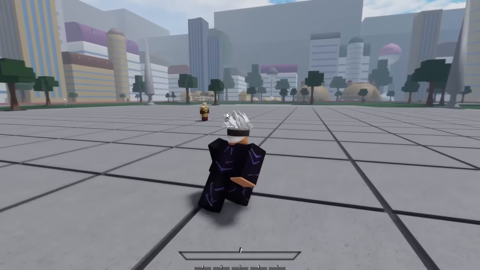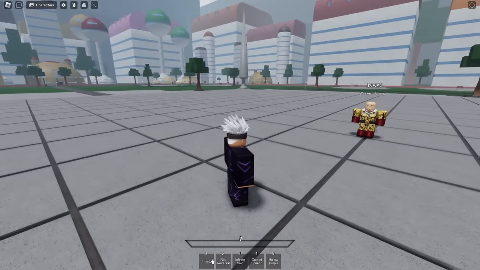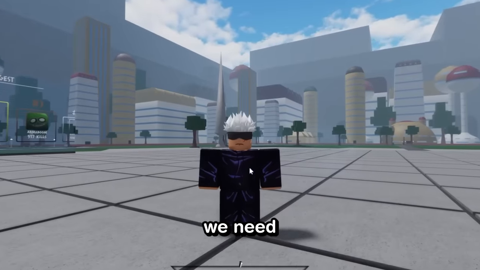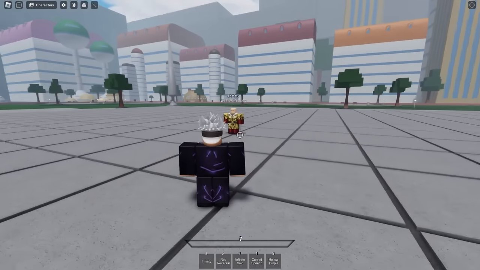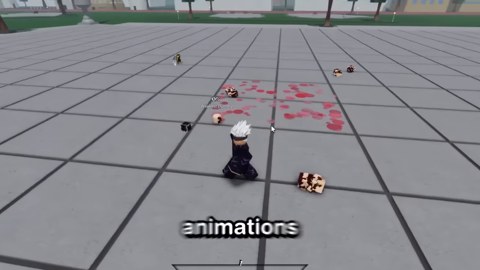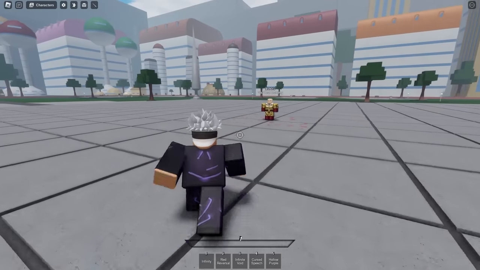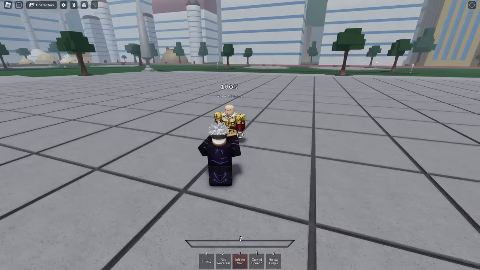All right, so in this game, bro, the weakest dummy in this game is also Saitama. Like, bro, they're actually beefing, man. But the first move that we have is infinity, so obviously we need people to test that out. Next move is red, so let's go ahead and pop our red. And oh my god, yo, that actually looks so cool. All right, so it looks like the animations and the kill effects on this game are a lot cleaner than the other ones. So that right there was red. Let's go ahead and pop infinite void and see what this does.